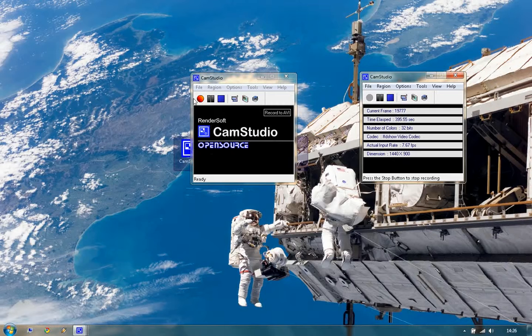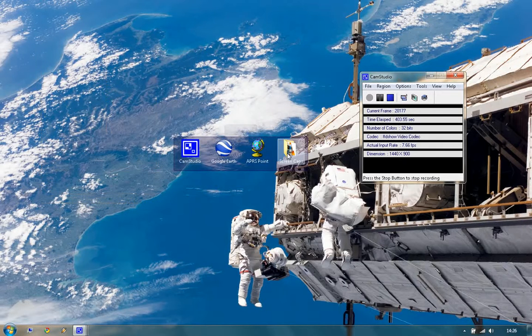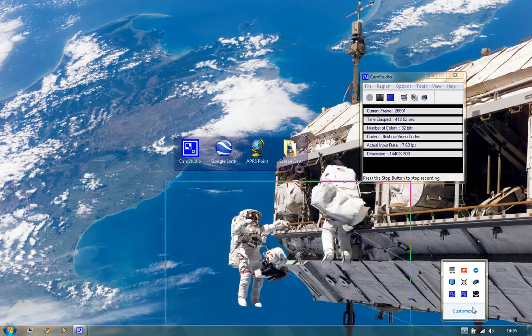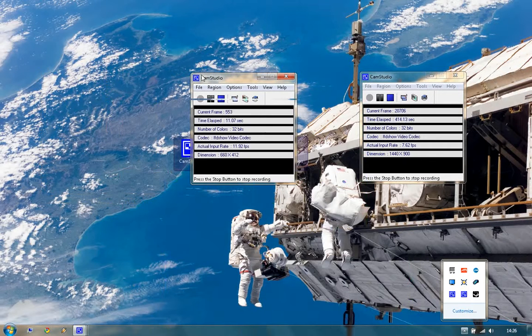To begin recording, press the record button, and then, as we had here, we just said we wanted region, so we drag and drop the region. You'll notice that you have a window that comes up with a line that defines the area. Now, if we bring back up the window, we'll see this. Then you have the option to pause the recording or to stop it.